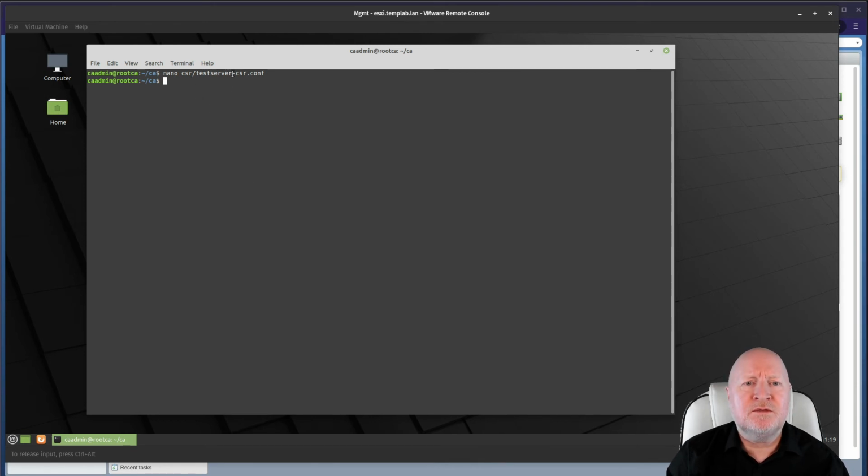Even though the information for this subject alternate name has been put into the certificate request, it doesn't get carried over to the certificate later down the line, which is a pain. So when I sign the certificate, I've still got a reference back to this config file, which kind of makes sense in that I should want to have the certificate signing request and the config file on my server. In this case, the whole thing's a lot easier anyway, because I can do the certificate signing request, create the private key and sign the certificate all on one computer.